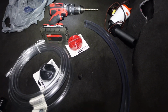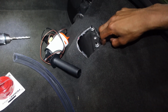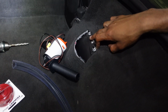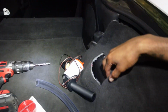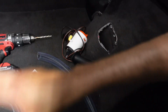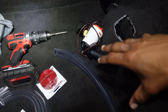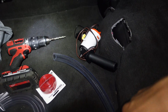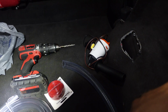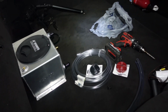So yeah, now I'm gonna try and mount the pump somewhere here. Not sure. I was thinking about trying to use these somehow, some way, but I'm not sure if that'll hit the trunk. For now, I'm just gonna wire it up. I'm gonna wire everything up outside like this. I'm gonna run all the hoses just outside. Not gonna tuck anything, just to see if it works before I clean it up super neat and do a bunch of stuff, and then it doesn't even really work out and I end up scrapping the whole idea. I don't want to get too permanent. So yeah, that'll be the game plan. Get started on that wiring right now.